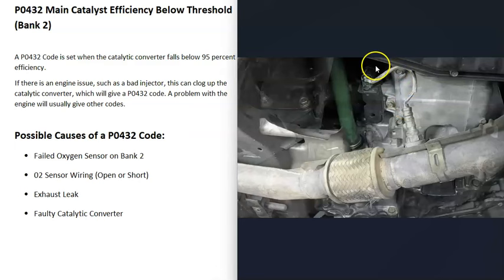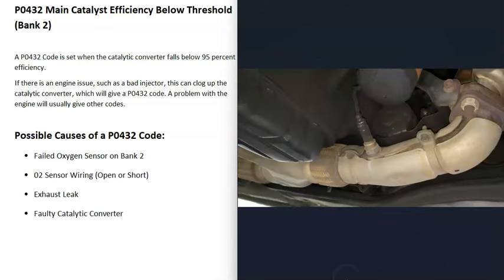Basically, keep in mind that if there's anything wrong with these wires that are going to the O2 sensor, then that's going to have the same symptoms as a bad sensor. So if you do test them with a scan tool and you're seeing that there's some kind of problem going on there, you can also check out the wiring and test it with a multimeter and be sure that's good. But basically, keep in mind, anything wrong with the wiring going to those O2 sensors is going to cause problems.